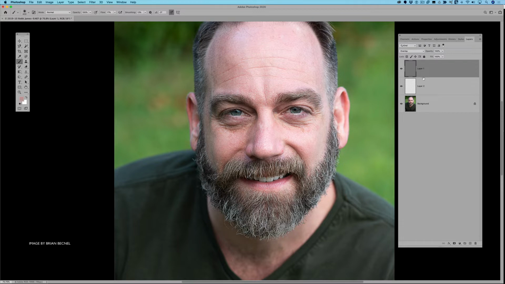So what you want to do is hover between the two layers so that you're just over the line, hold down the Option on a Mac, Alt on a Windows, and that hand changes from a hand to a box with an arrow pointing down. Click on that.